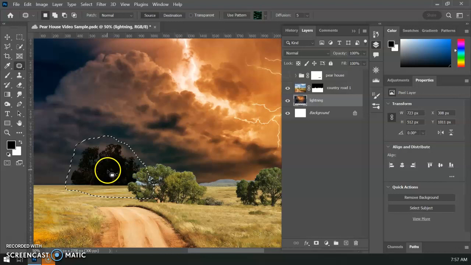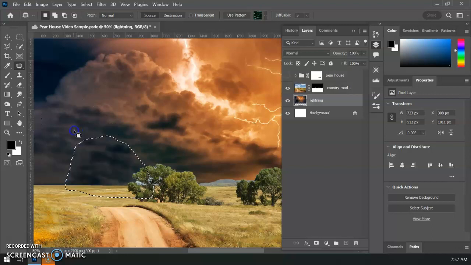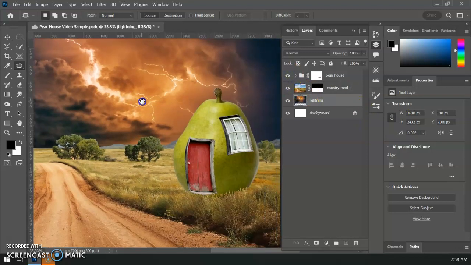And now that it's rasterized, I have it selected, I'm going to click and drag, and I'm just going to sample an area on this that has the same basic vibe. So I'm going to go right here and do that, and that looks pretty good. Sometimes you might have to do it twice to get it a little bit more the way that you want, and if you hit Control D to deselect, there we go. I can still see a little bit of it there. I could try that a couple more times, but overall, that pretty much solves my problem. So I think that is a pretty good way to get that sky in there.